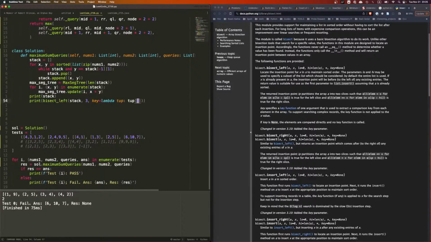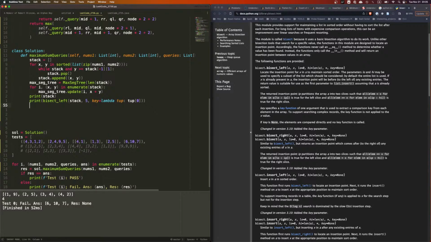Let's try a 5. Right? 0, 1, 2, 3, 4 on our side. Okay, so that's good. What we also want to do is, we're going to do this negative. So the negative will also be increasing, right? So we'll give some value, and then is that bisect left or bisect right?